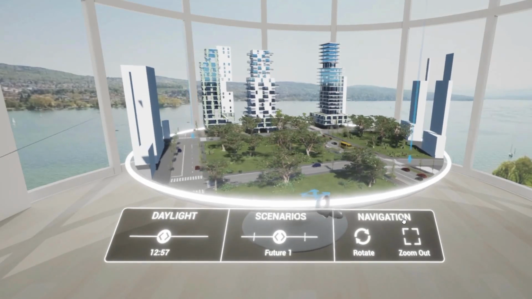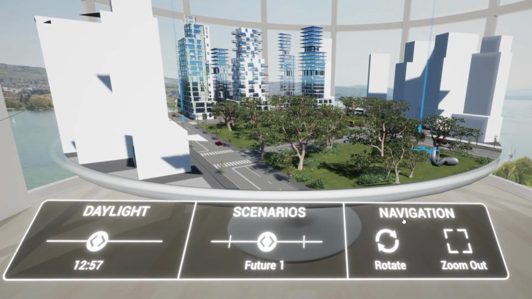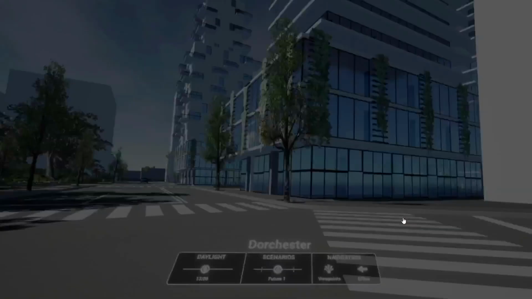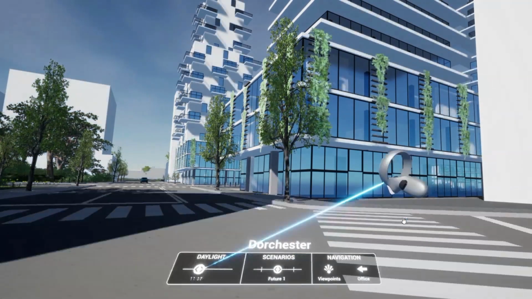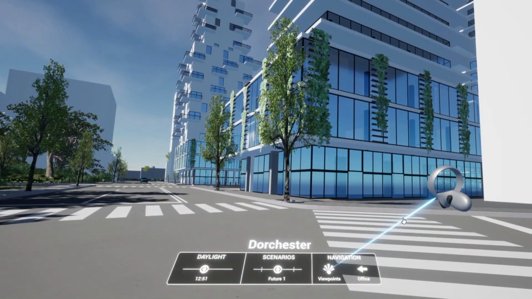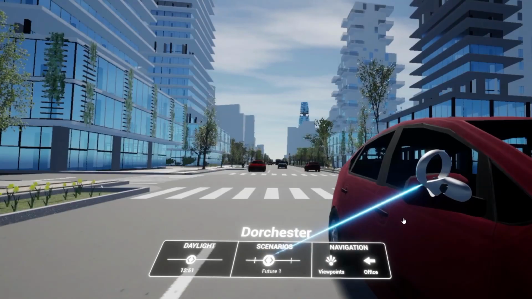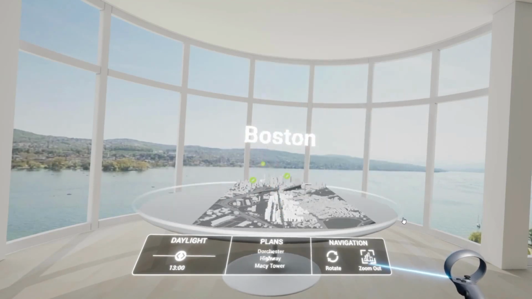You can also directly interact with the table by moving the controller there and interacting with the handles. In the CityEngine VR experience, you also have the possibility to jump right into the city and then again change the scenarios to look at different options, change the daylight as before. You have a number of viewpoints which show up as teleports, so you can just jump through these portals. This gave you a brief overview of the CityEngine VR experience, which was just recently released with a new version.